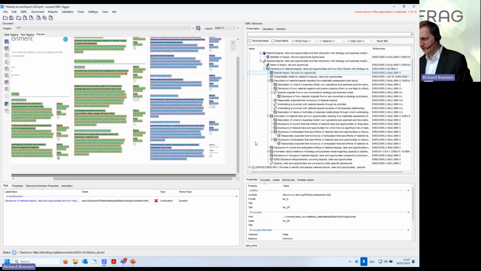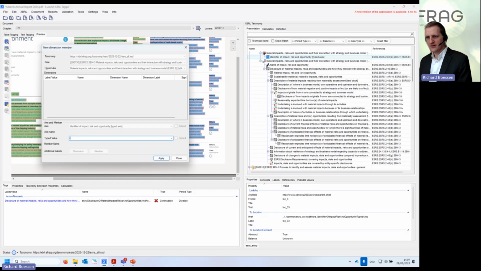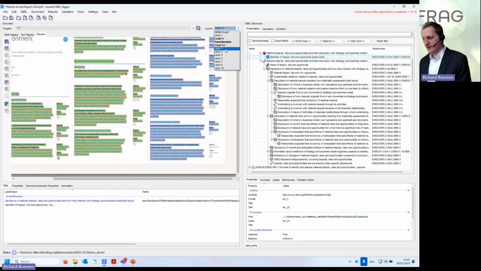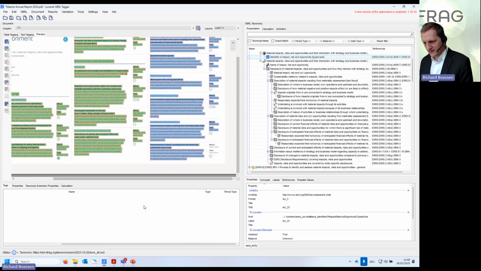Let me check if I put the type dimension. No, I have not yet. Let's not forget that. Here, this is IRO 14. Or am I? No, that was wrong. Sorry, that was wrong. Now I put it on all the... That was not my intention. This was the level 1 tag actually, disclosure of material risk, so let's delete it here. That was a mistake.